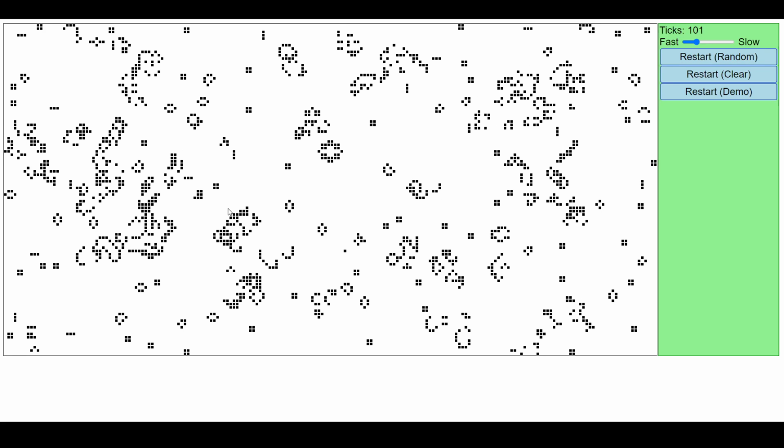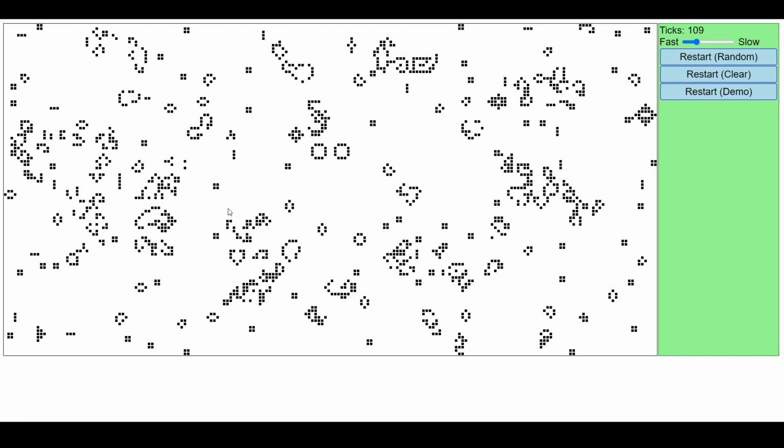There we've got the ship formation here, and of course some of these are going to stay, but we see that ship just got devoured by some of the chaos around it. And so what we see here is, even though these shapes are stable, this is still a complex system, meaning they're stable insofar as there isn't any outside interference. But if there is some outside interference, well, we can't predict what's going to be the case. So this is, again, chaotic evolution, and we can think of these states, like the beehives and the blocks and the blinkers, as attractor states for this complex system.